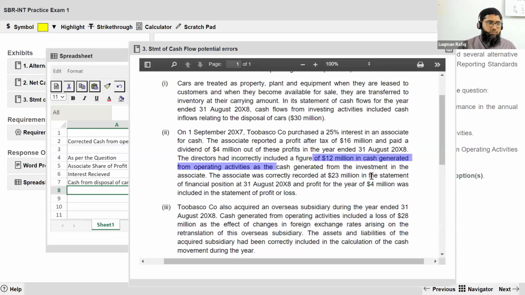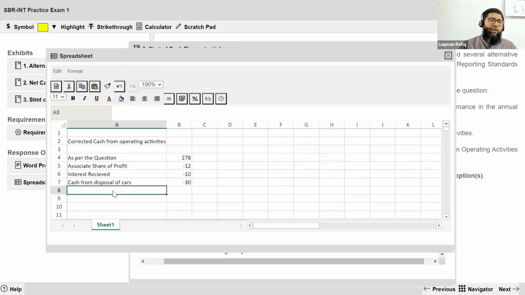The cars are not inventory, they're property, plant and equipment, you lease them out. You don't sell them, you lease them out. If you sell them, that's a disposal of a non-current asset. How do you use the car? You lease them out. The cars have a life of more than 1 year, they cannot be your inventory.